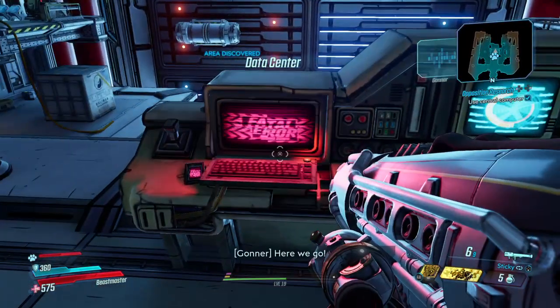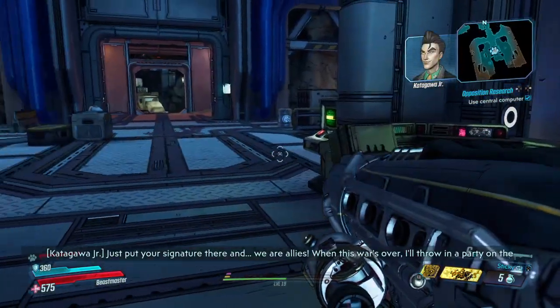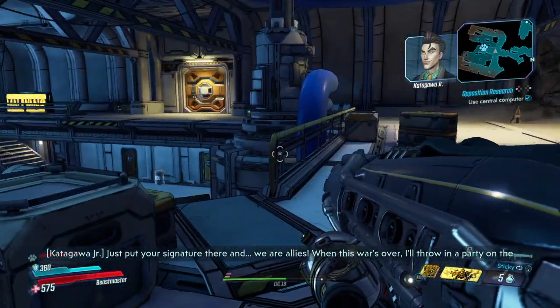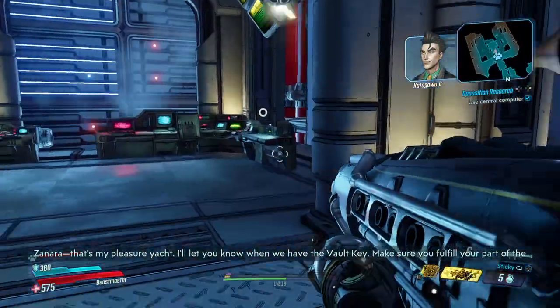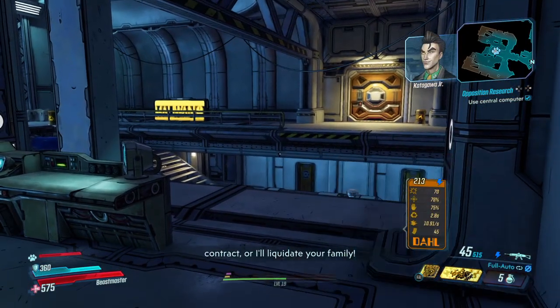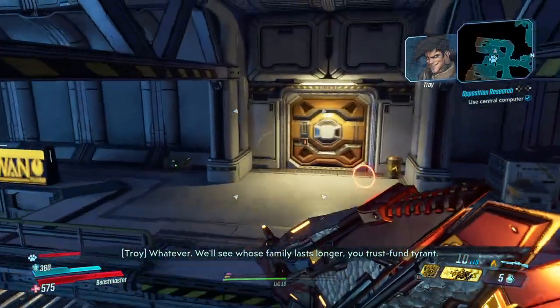Alright, so now let's get the data center going. Now we're gonna have to deal with a bunch of waves of enemies, but then we'll move on to the boss. So if we're gonna do this fast, whatever. We'll see whose family lasts longer.